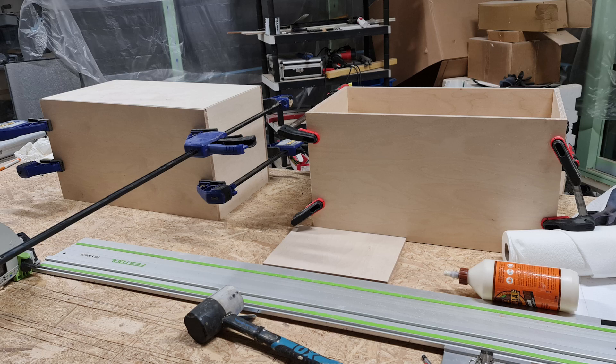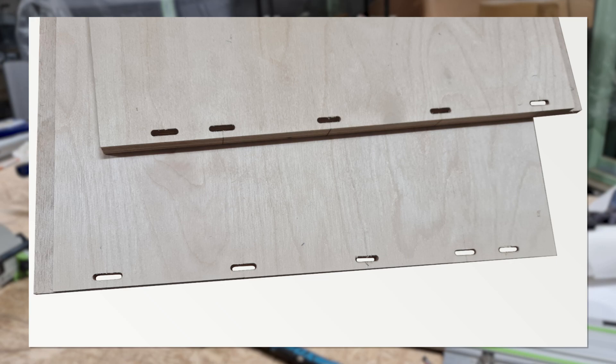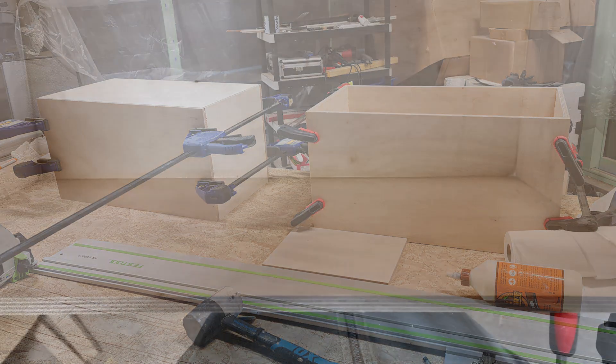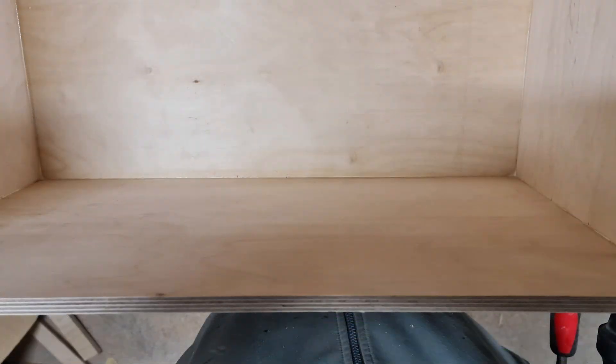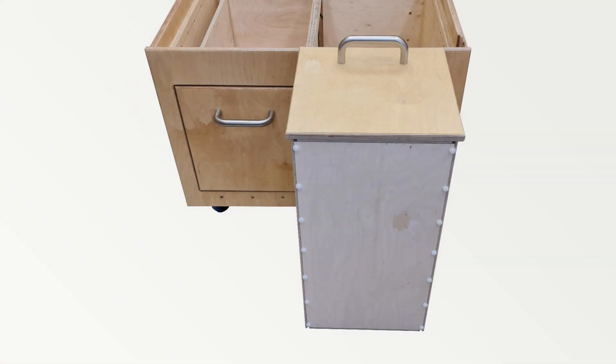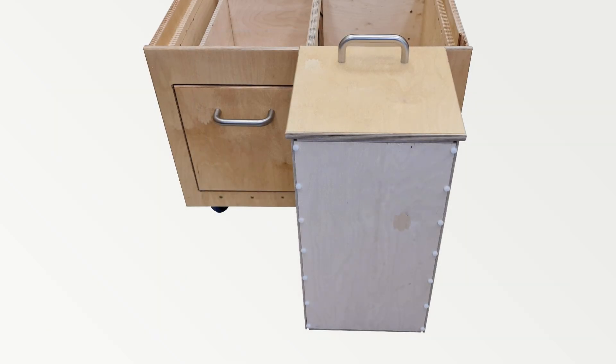The drawers were made as 12 millimetre boxes with dominoes at all vertical corners. I now only use the narrow setting and just take extra care with accuracy. At the bottom of each vertical piece is a rebate, in this case 11 and a half millimetres wide and six millimetres deep. The vertical parts are glued and clamped, then a piece of 12 millimetre is cut to the exact size, the rebate glued, and the base tapped into place. I didn't want to use drawer runners as I would be removing the drawers for emptying, so I used nylon glide nails to reduce the friction. That's why the rebate was slightly less than the thickness of the drawer bottom, so the vertical parts would not rub on the sled floor.